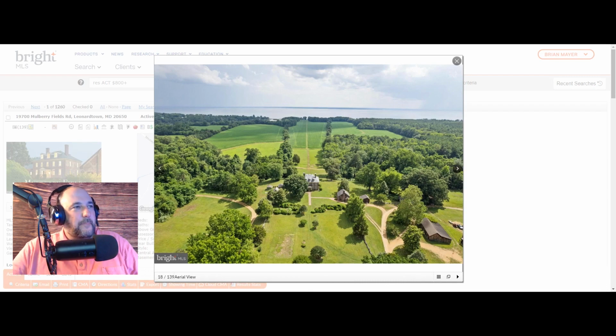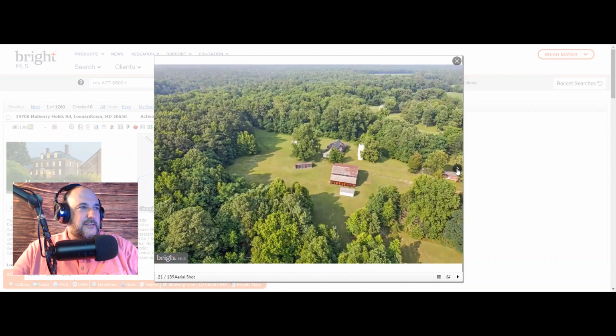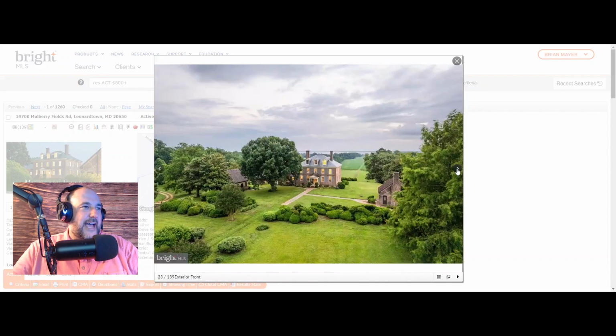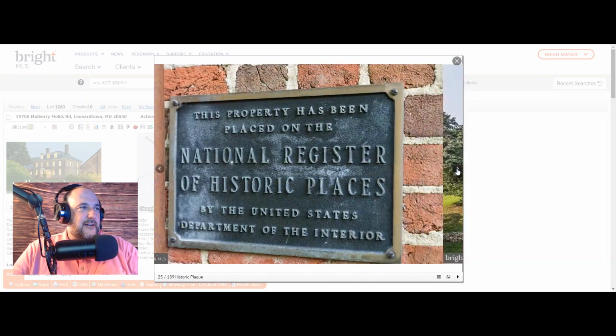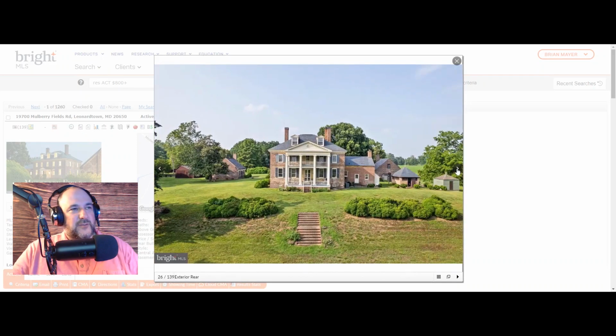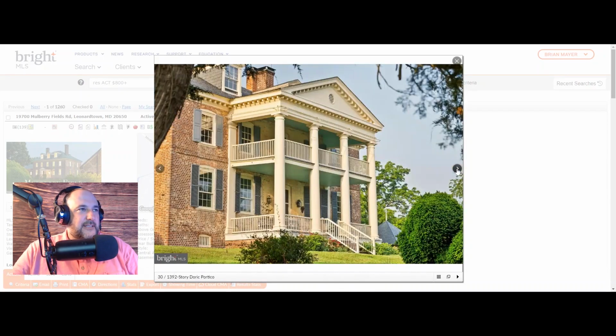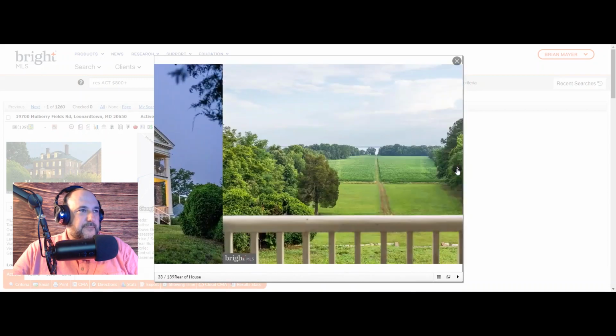I don't think you could make your money back with a wedding venue here or any sort of commercial use if you're spending $30 million. It says it has like 7 other houses that are generating $70,000 a year in income. Again, it's going to take a while to make that worth it. So you really just want to spend this money and enjoy this piece of property, these 500 acres in St. Mary's County. It is an absolutely beautiful house.